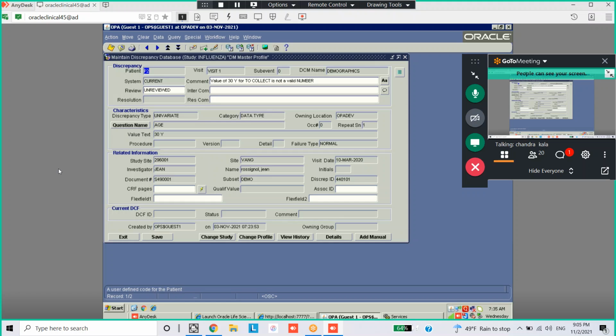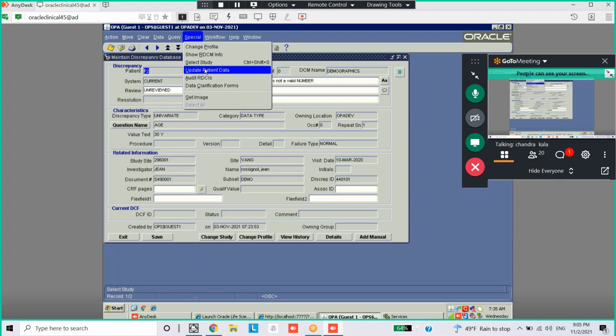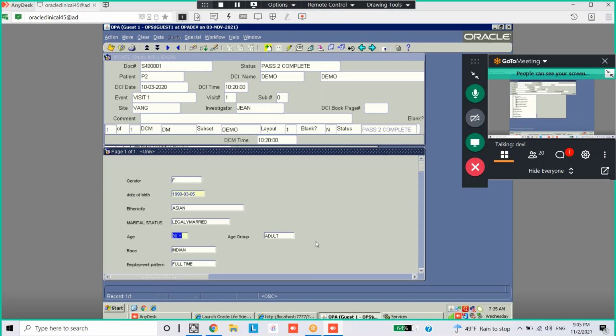So go to special, update patient data. Yeah, you can update all at a time because you can easily identify in the update window, yellow color highlighted or the univariate.